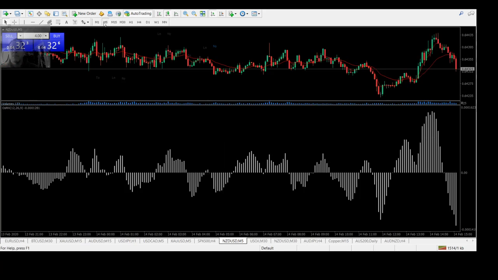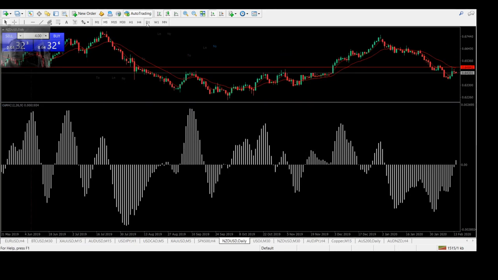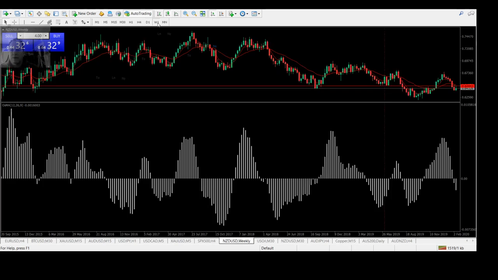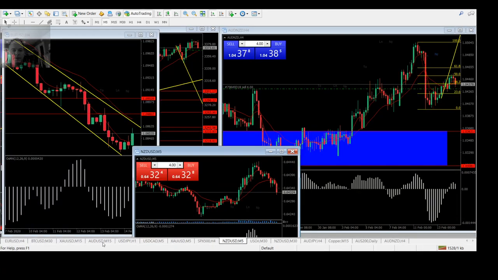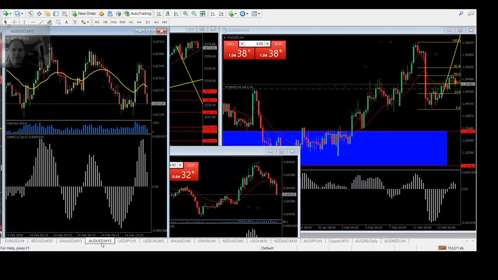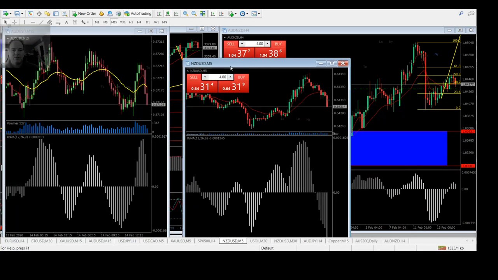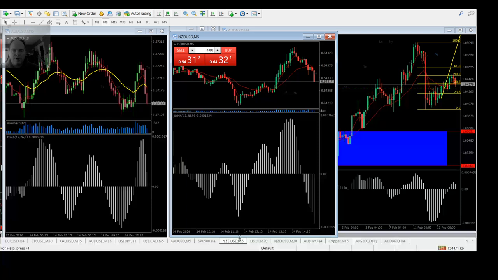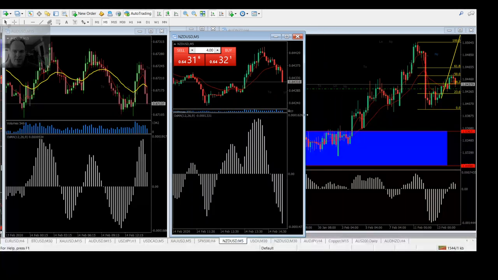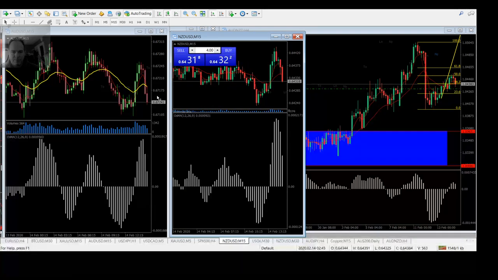And here we have the New Zealand. All right, and in New Zealand, this is the New Zealand versus the US dollar, by the way. Okay, the New Zealand, it's really been pretty choppy. If you compare this to what's going on with the Aussie, on the charts, you're going to see two pairs that are just not looking too good. And let's jump to the 15 to really compare these two pairs.